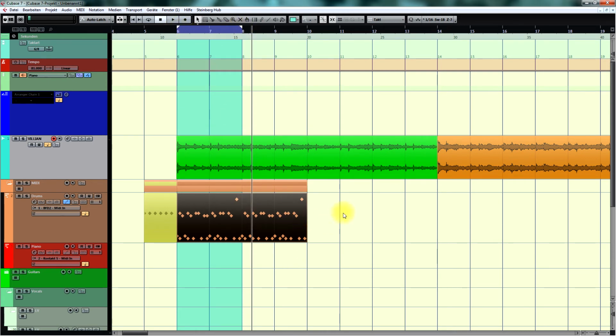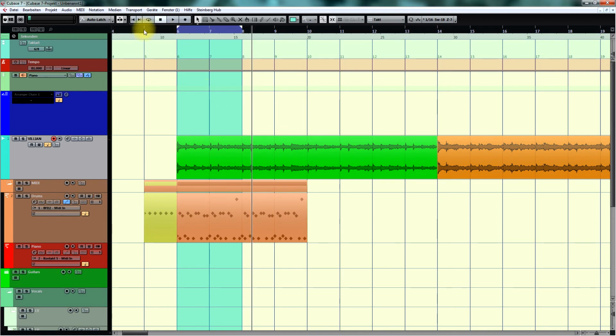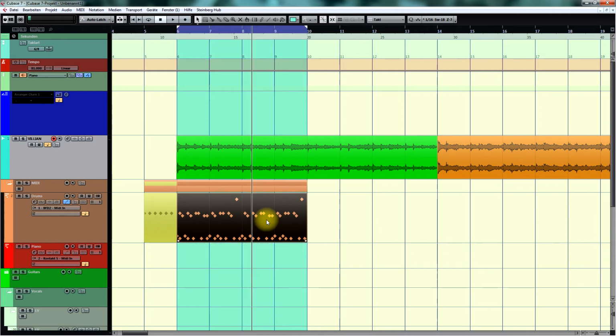Now, if I want my left and right locators, not my markers, my locators, to be around this part, I can either go Control click, Alt click, Control click, Alt click. So Control is left, Alt is right. Or the much easier way, click on this, hit P, bang, and it's around your part.